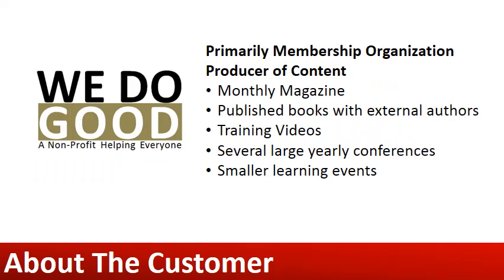The company's name has changed; this is a fictitious name: We Do Good, a nonprofit for helping everyone. The company was primarily a membership organization. They had about 150,000 members worldwide, and they were a producer of content. They produced a monthly magazine, published books, and worked with many external authors.